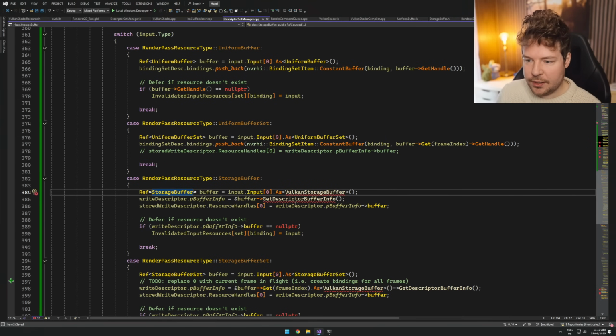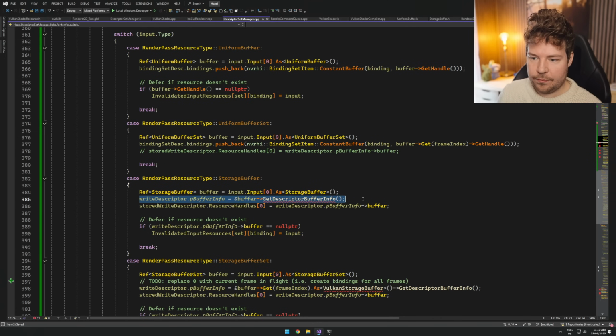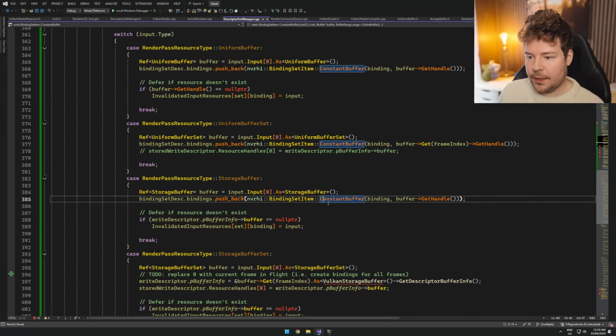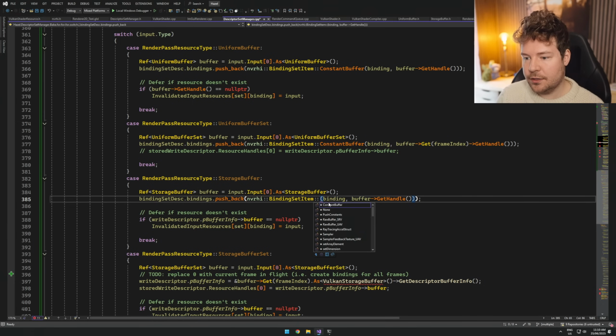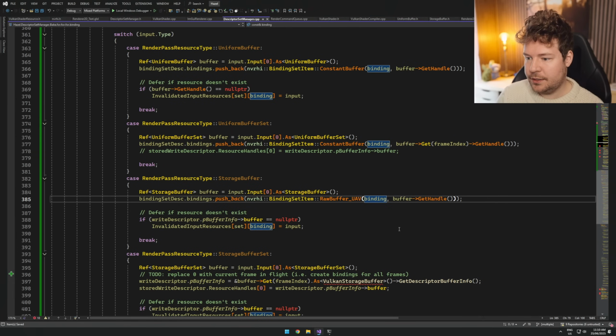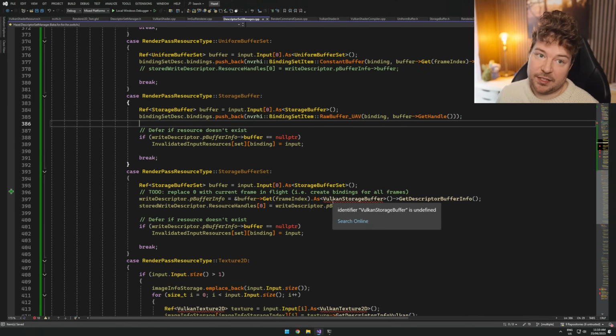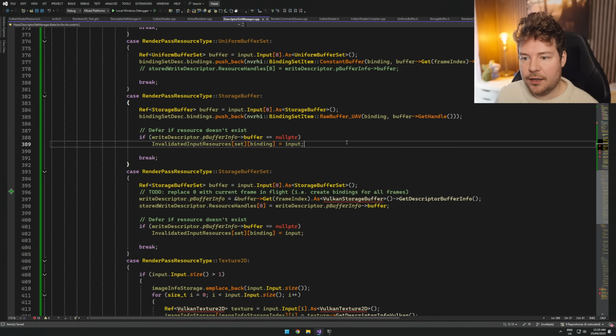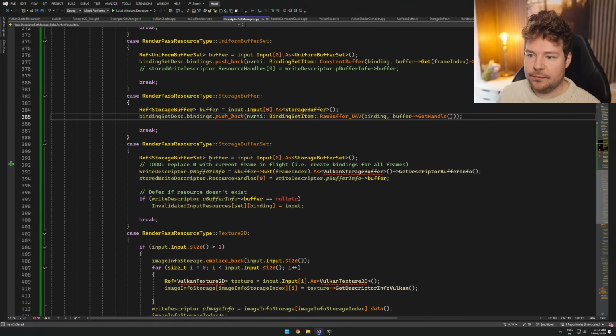This is pretty easy. Except instead of a constant buffer, it would probably be an unordered access raw buffer, I'm guessing. So yeah, pretty easy stuff.